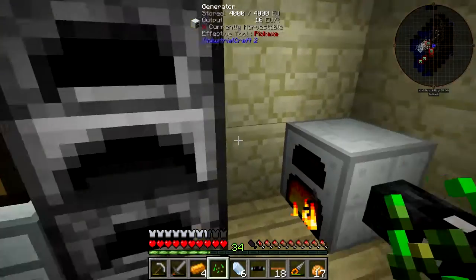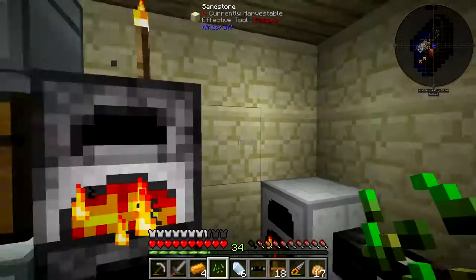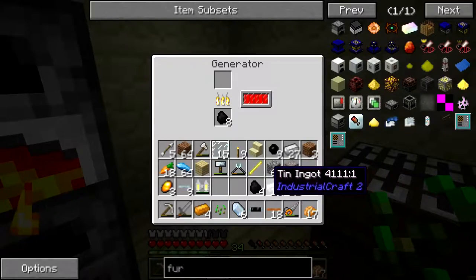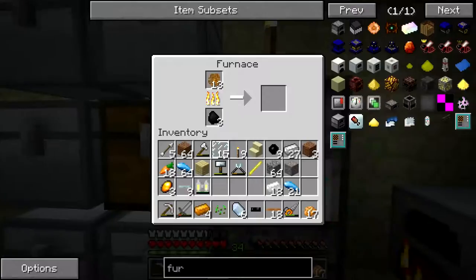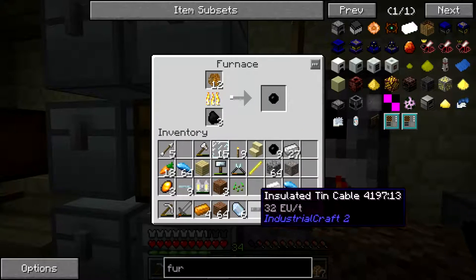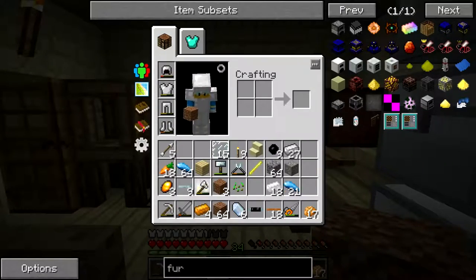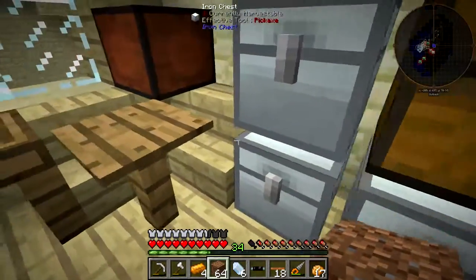Let's take some of these. I didn't realize I had a bunch of sticky resin still. Actually, I might as well. I don't need the whole thing in there. Until we get the rest of these running, I might as well start cooking some more. I have a ton of dirt, which is really good. Good news, we need a wood cutting axe, which I do have. We also need normal wood.